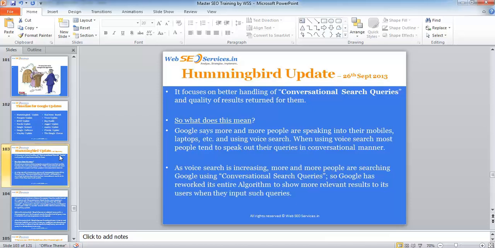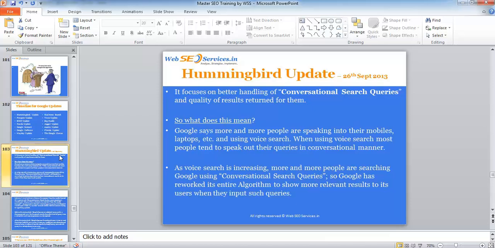First is the Hummingbird update. This update came last year in September. It focuses on conversational search queries. Google voice search has become popular, and people started using voice search rather than just typing.